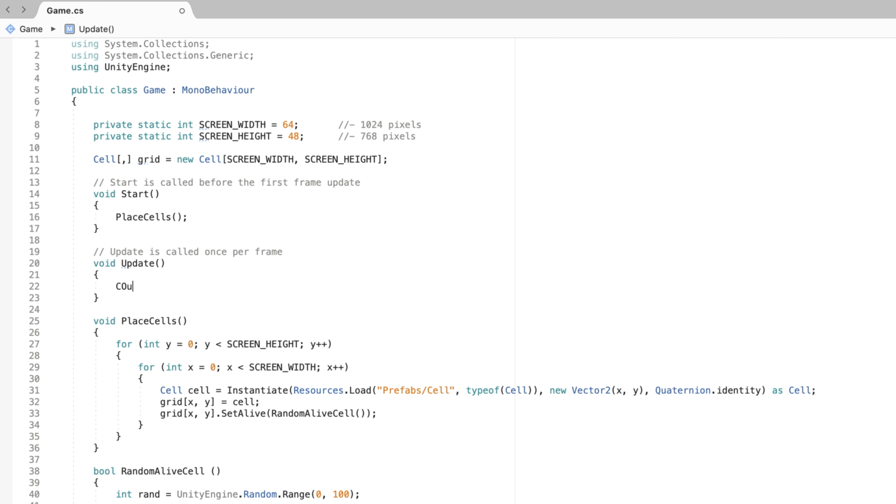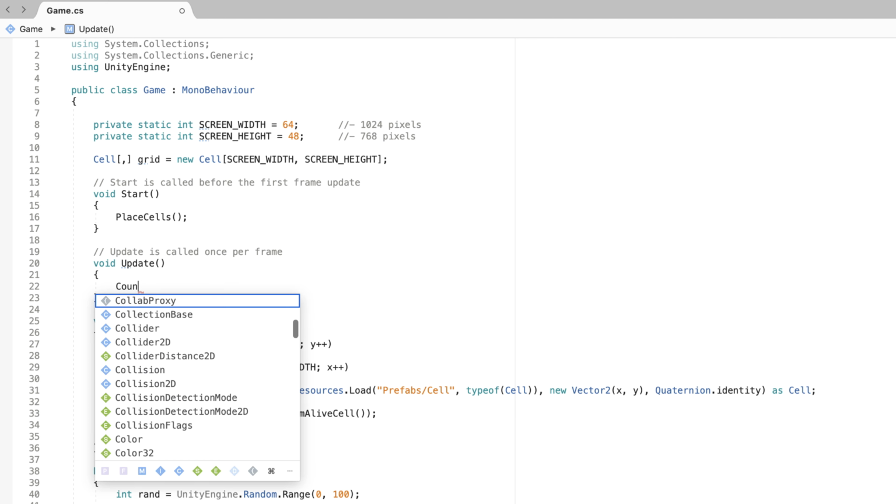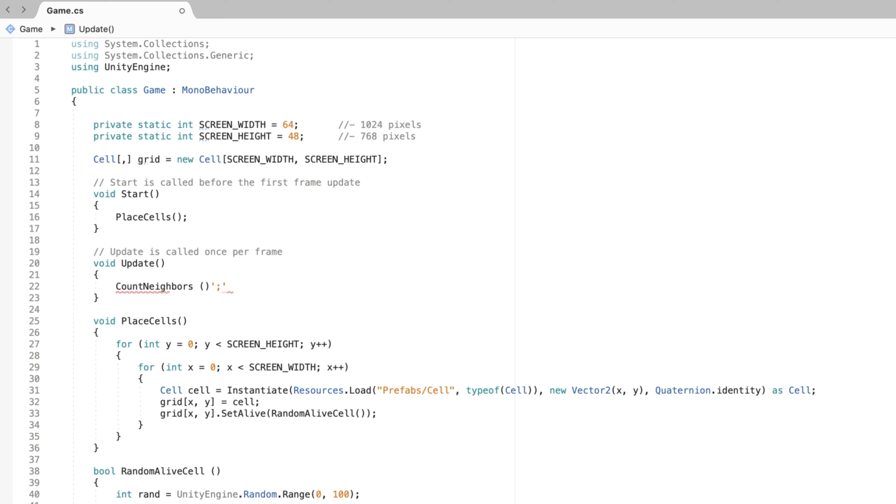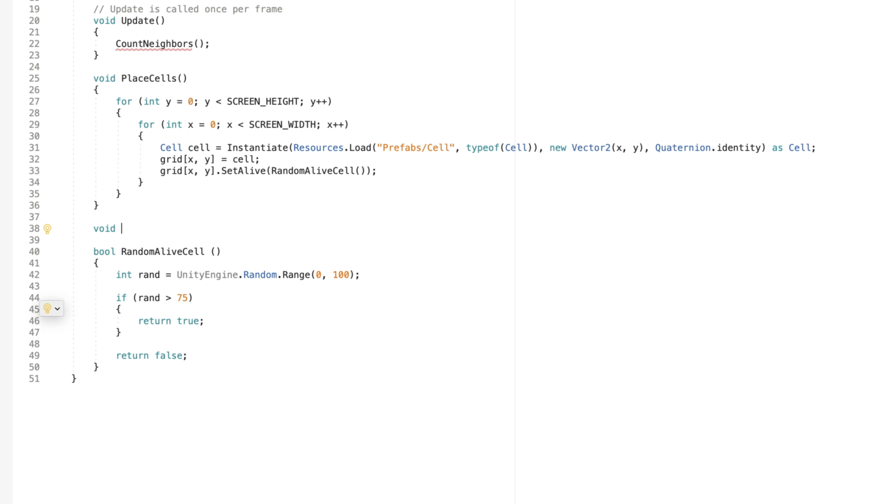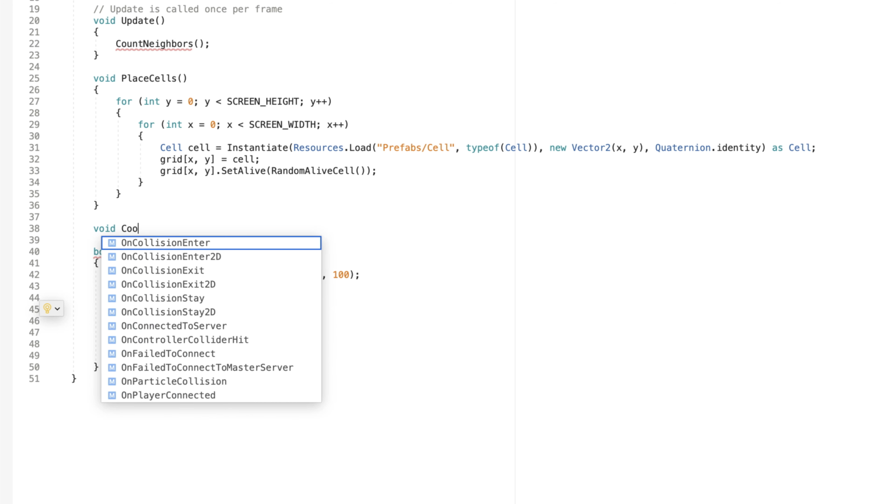So we're going to count neighbors. That is going to be a thing that is going to live here. I'm just going to create void count neighbors.